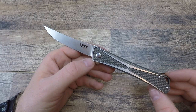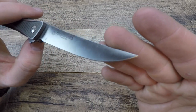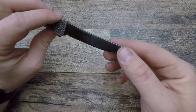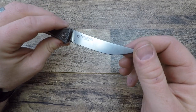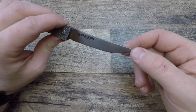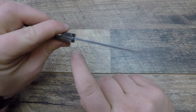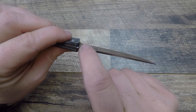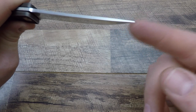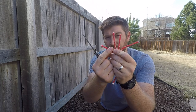The blade has a satin finish in AUS-8 steel, 57 to 59 Rockwell. I love AUS-8 — it's a great steel for what it is, not a super steel by any means, but it holds a good edge and is very easy to sharpen. It's reasonably rust resistant, more so than high carbon but less than 154CM or VG-10. The spine starts at 0.13 inches thick, which is stout, but tapers down quickly without giving a super fragile tip.